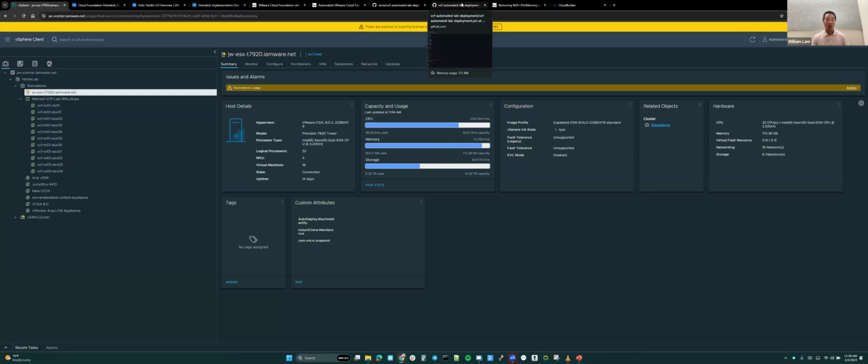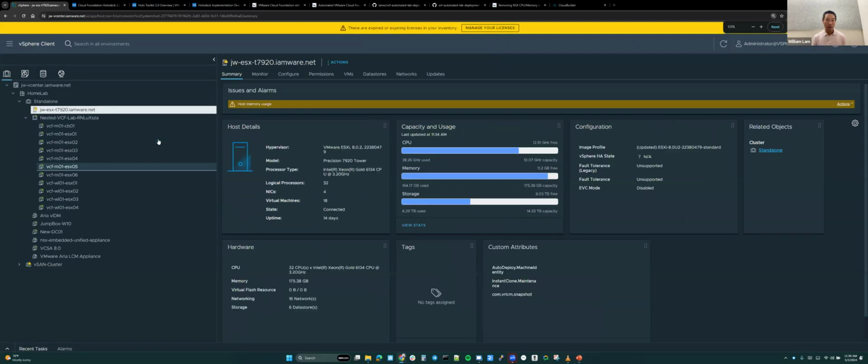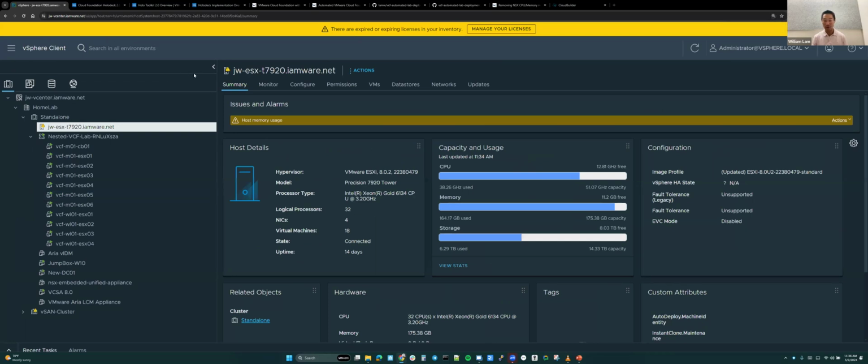Now, obviously, you can't do that in production, but at least from a learning experience, you don't have to worry about something breaking. And because we are deploying the full stack, yes, it does require some amount of memory resources, and there are lots of options out there for hardware, especially when you look at second or third generation CPUs. There are a lot of tower systems from Dell or HP that are fairly affordable, and you're getting into half a terabyte to three quarters of a terabyte of memory. Ultimately, more memory and faster cores can definitely help, especially for some of our NSX components, which are a little bit hungry. You'll see your CPU kick up, or at least you'll definitely hear the fan.